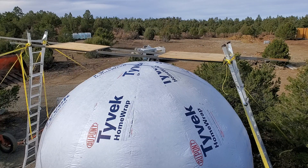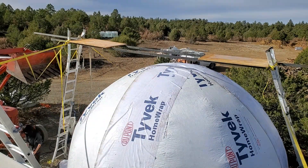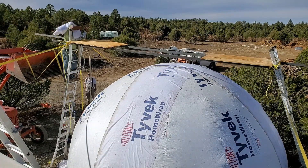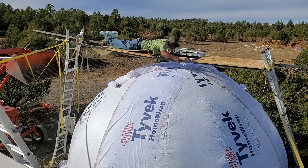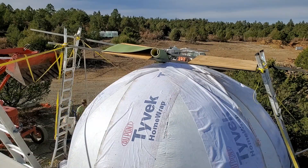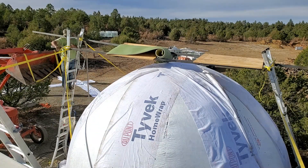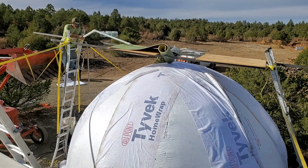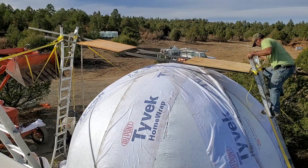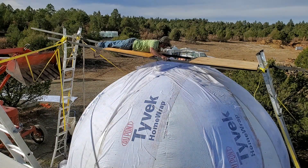Here's a view of the airform from the top of the RV. I had this white roofing fabric — a polyester material — and originally I was going to lay this material on top, wet it down, then spray it with Rapid Set cement. The problem is the cement cures so quickly that even with retarders in there to slow curing, it was still too quick for the method I wanted to use, which was to spray a thin coat of Rapid Set cement on this fabric. I had to abandon that plan.